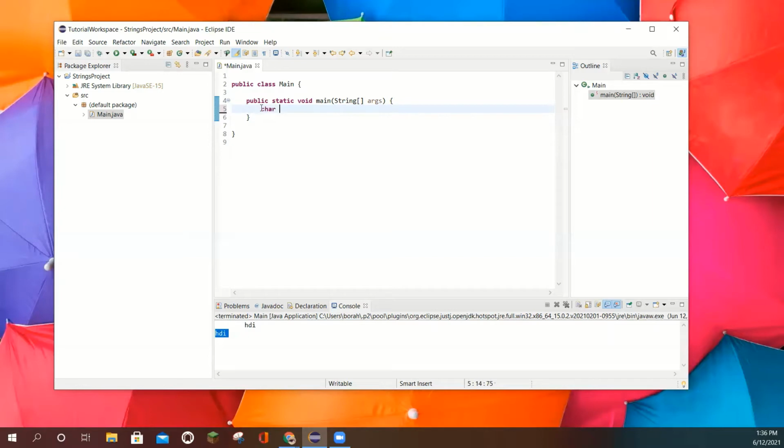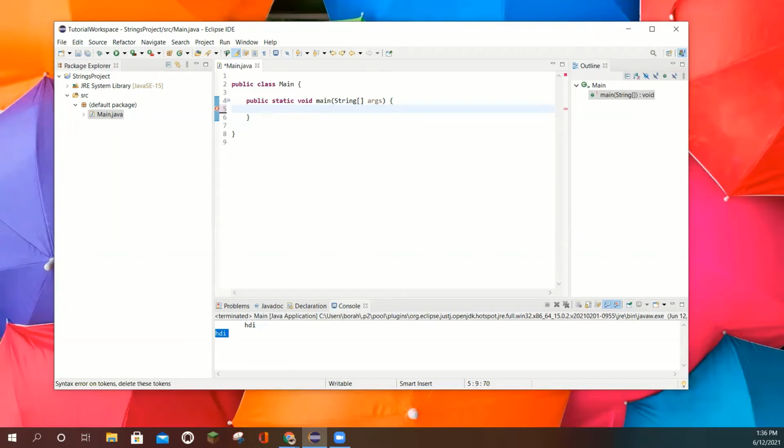Remember, char is a primitive data type, which represents a single letter, a single digit, a single punctuation mark, or whatever. A string is a bunch of characters all strung together in a sequence, which is why it's called a string. So a string is literally a special representation of a list of characters. A string, being composed of characters, has indexes, which means each character in the string corresponds to an index: 0, 1, 2, 3, 4, and so on.